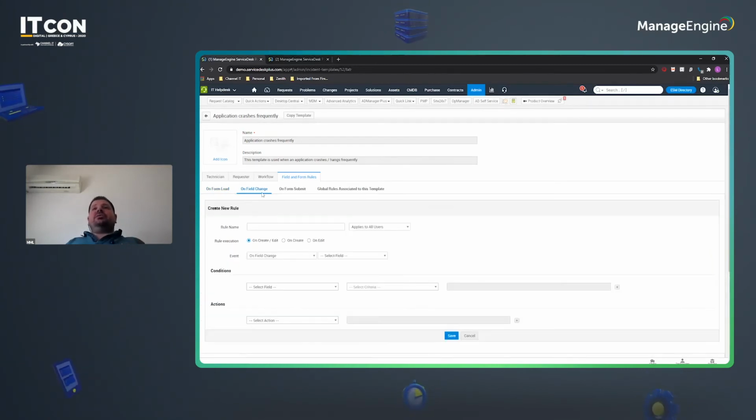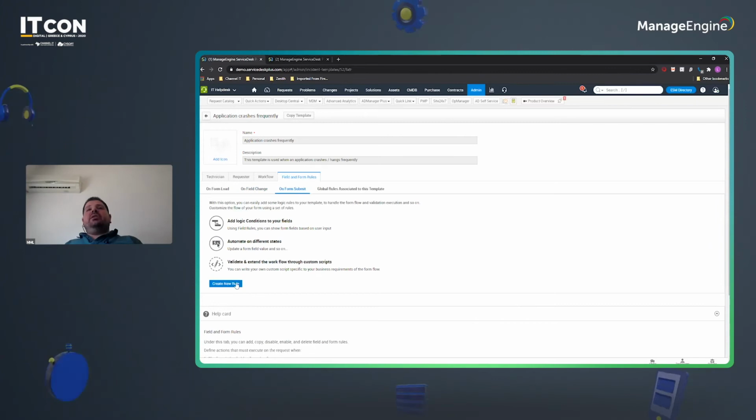Also, second way we can do this is with field change. So based on a selection of the user, we can again show more stuff or hide unnecessary stuff. So let's say that I have a site in USA and the user is based in another country, so we can select that, the site, and hide whatever other options are unnecessary for the user if he selects that he's a USA user.